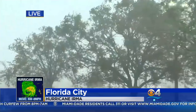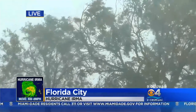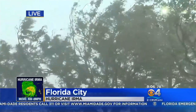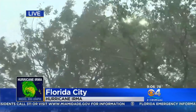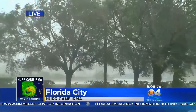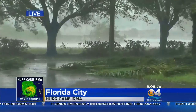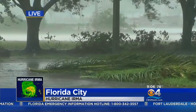The tree here, when we started out the day, that tree was really leafy and green. Now you can see that a lot of the leaves are gone, being blown off by that strong wind. You see a couple of palm fronds just kind of stuck in the tree there. You go down to the bottom, and you see a whole bunch of palm fronds down there. It's kind of like a collection of them. That's what it's like on the roads.